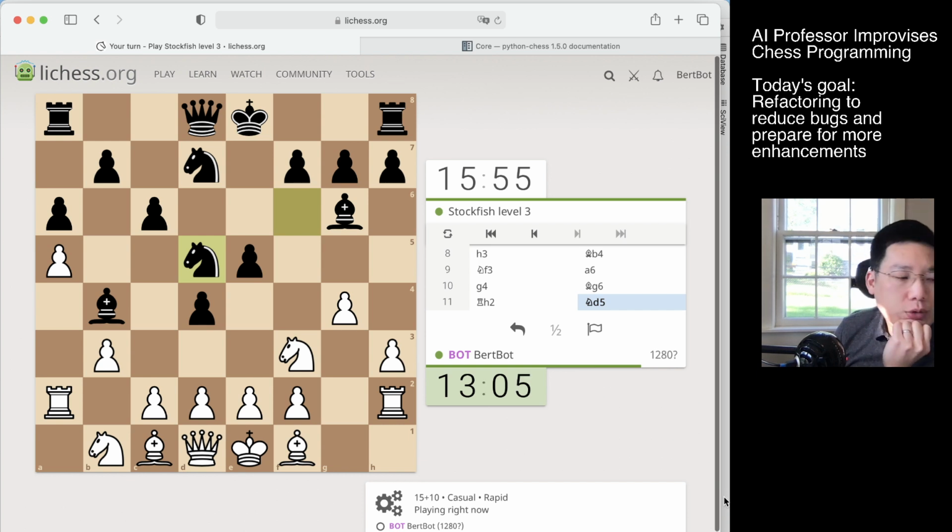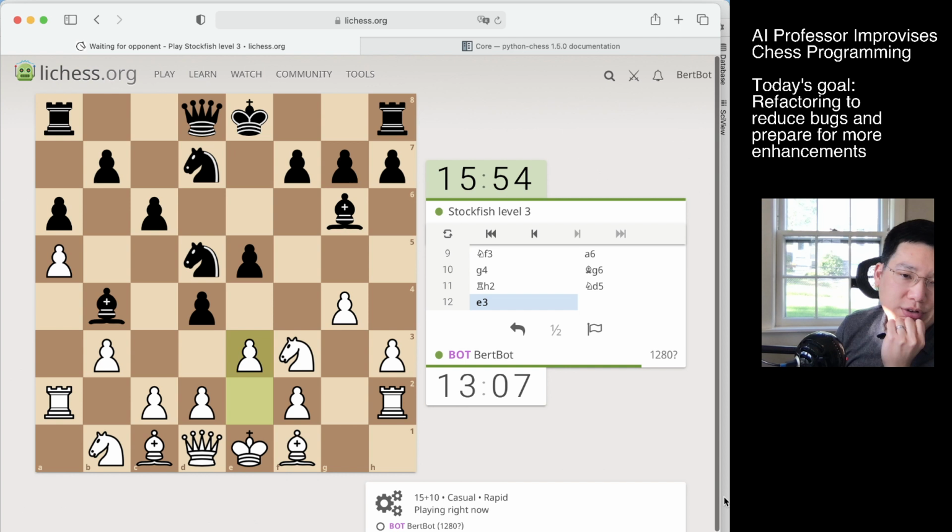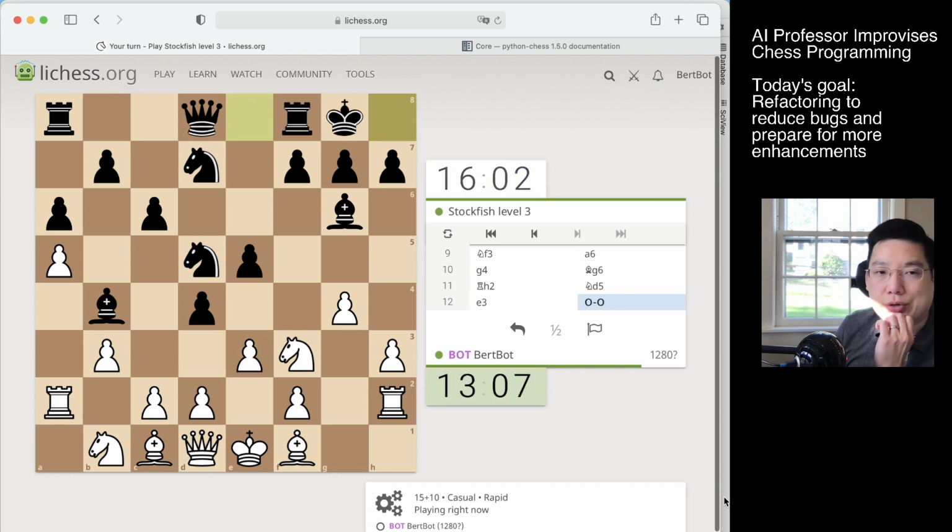One question I have is, how do we know if this is actually working? Is it not searching deep enough, or is there a mistake that I'm making in the code? There might be some position where we can see an obvious move, and if the bot doesn't see it, then we know something's wrong. But these are positions where it's not so obvious. I mean, Quiescence Search must be doing work here, right?